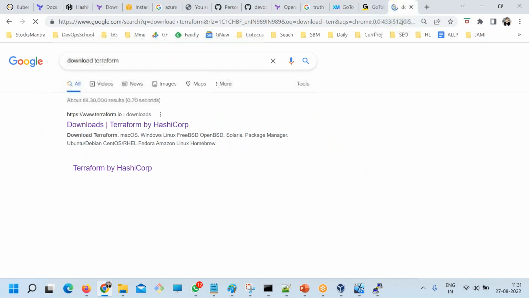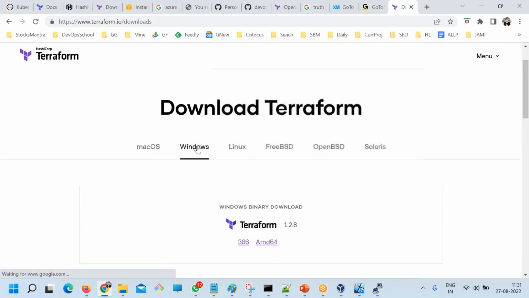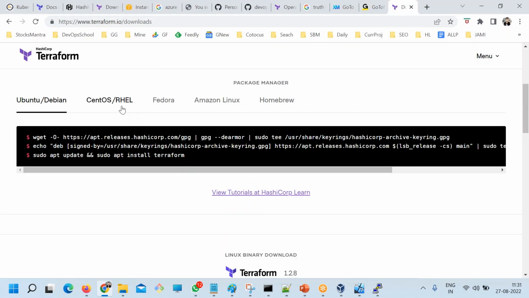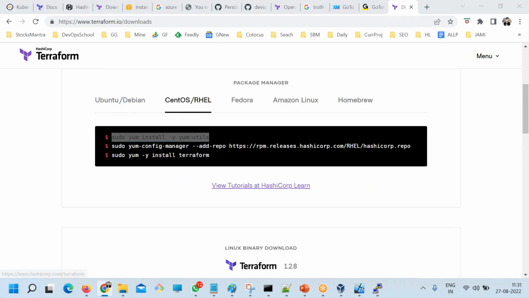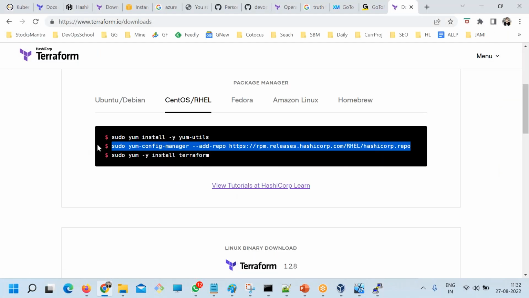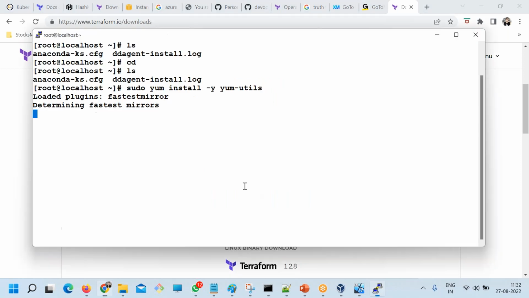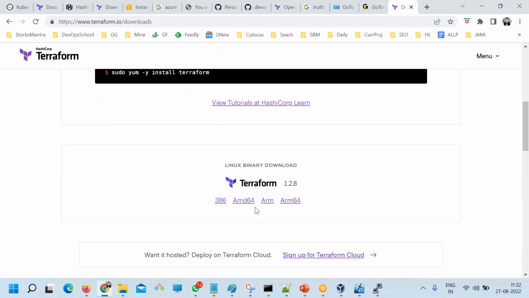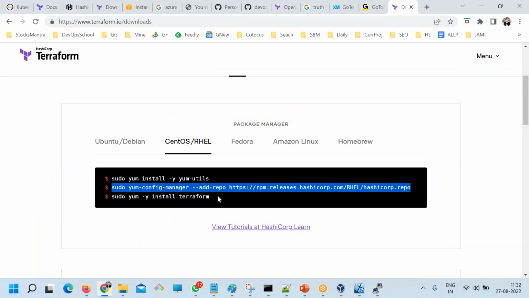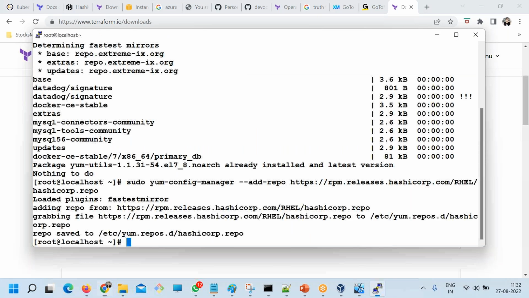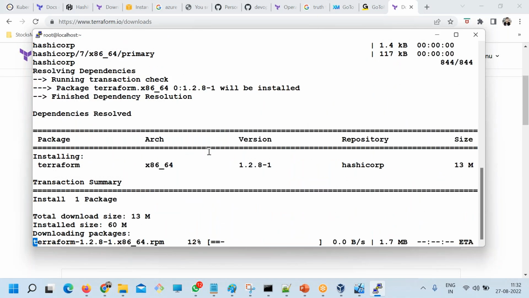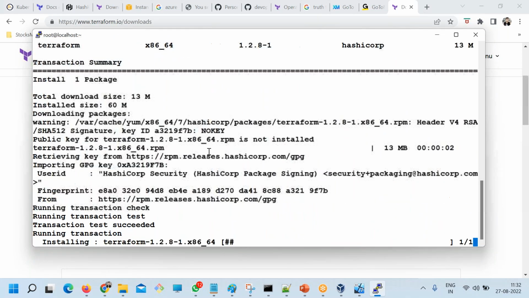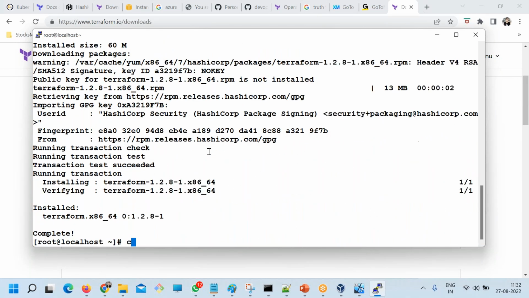So here is Linux, and this is CentOS. Let me install it. You can download the executable also, but yum is there, so why waste the time? If you want to download packages, here it is. See here, this is AMD, and this is a different architecture, ARM architecture 64. You can download it also, but if that command is there, I am a lazy person, so I'll run the command. Done. So Terraform is installed in my Linux box.